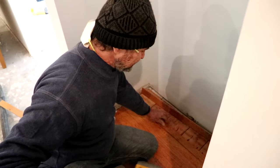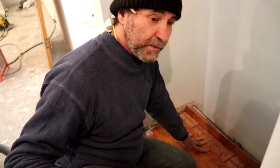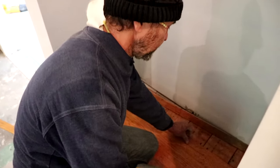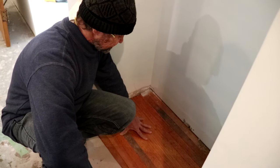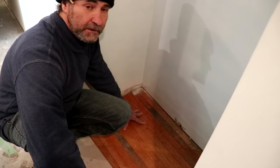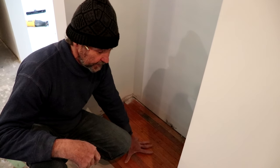We have a little gap down there at the corner, but it's gonna be covered with the baseboard. There's a little space in there — this is in case the wood contracts, so there's space to move and the floor doesn't pop up. This old wood I believe would be okay, but just in case. We're done in here — as you guys can see, it's flat with minimal sanding needed.